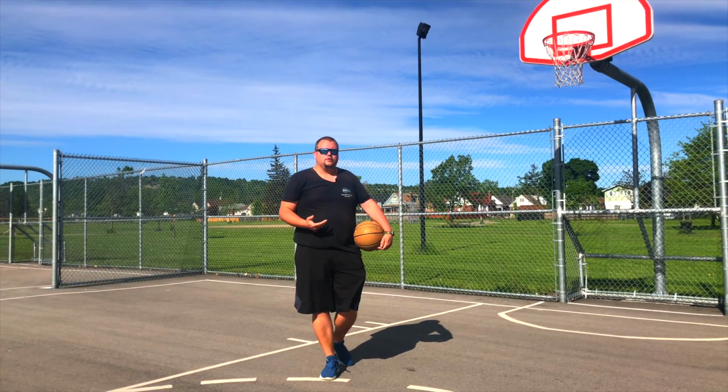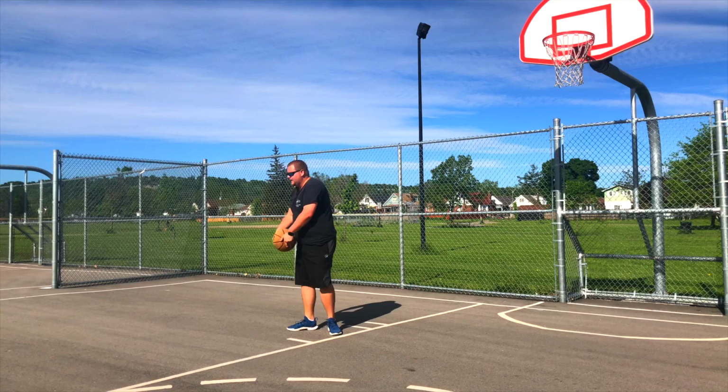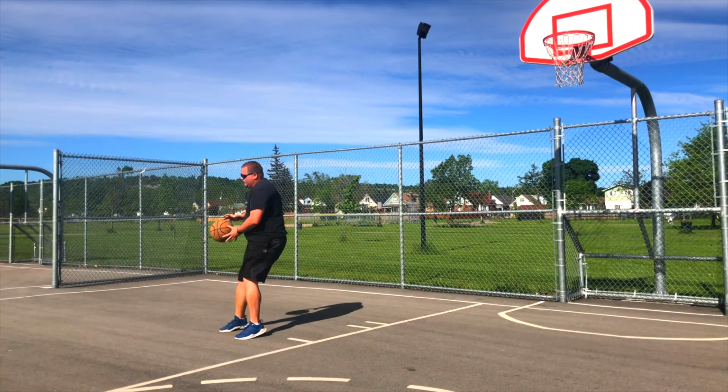This is a nice quick move as well. Many players like Shaq have used this move successfully. And all you need to do, get that ball, one dribble into your defender and up.